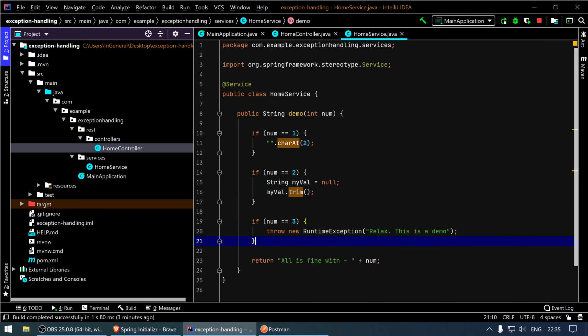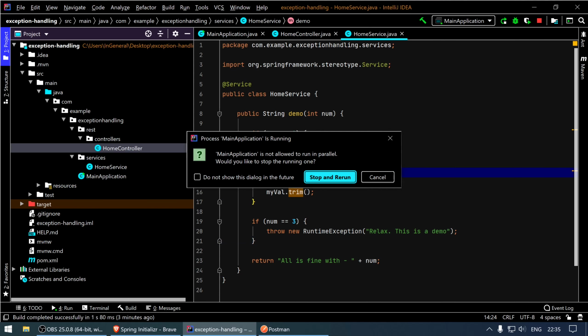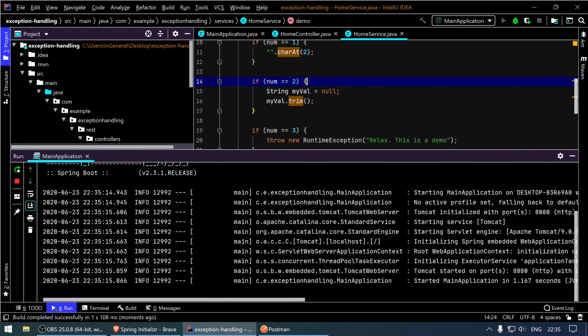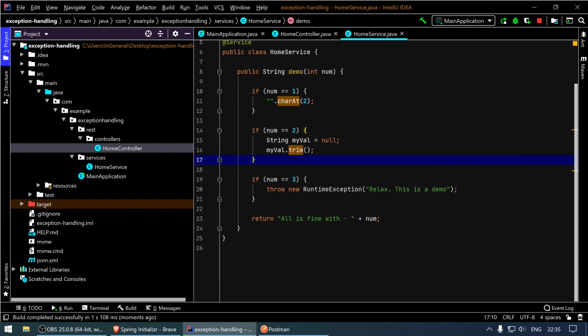Okay, let's get rid of unnecessary lines. Now let's restart the application. Application has started again. If we go back to our editor, we can see we have exception scenarios with only 3 numbers, 1, 2 and 3.